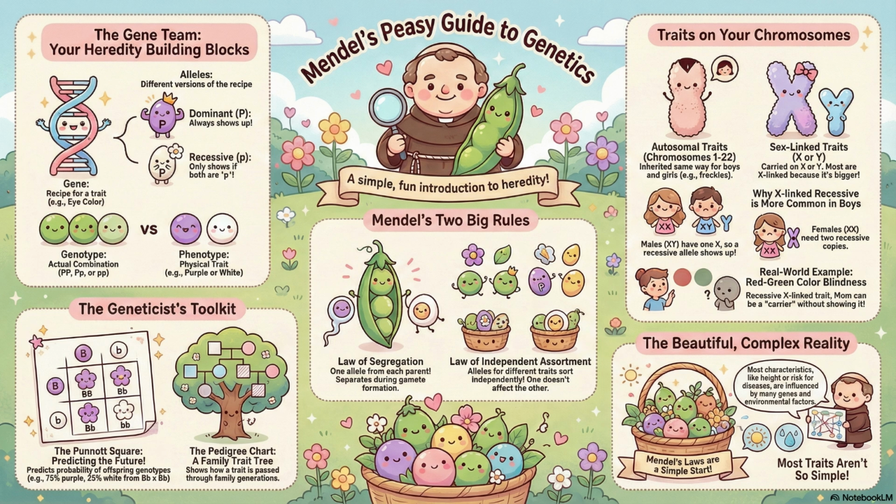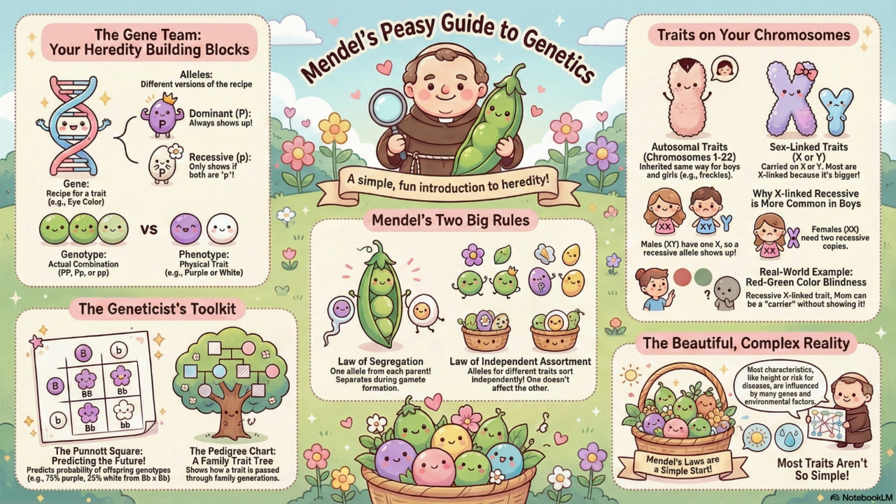And if we scale this up to track two traits at once, the dihybrid cross. Let's say we're crossing two plants that are heterozygous for both yellow and round peas. The Punnett square explodes to 16 squares. It gets complex fast, but that 16-square grid is the perfect illustration of the law of independent assortment in action. The 4 possible gametes from one parent combine randomly with the 4 from the other, and you always get that resulting phenotypic ratio of 9 to 3 to 3 to 1.